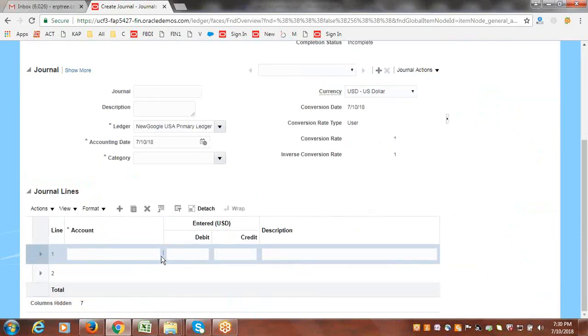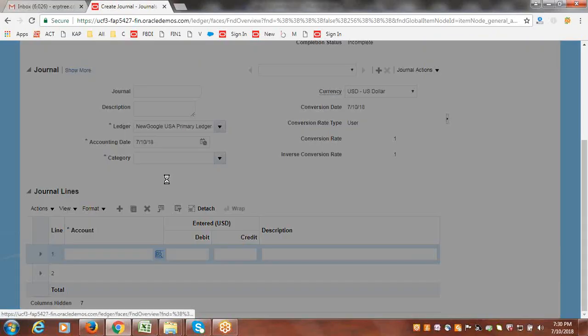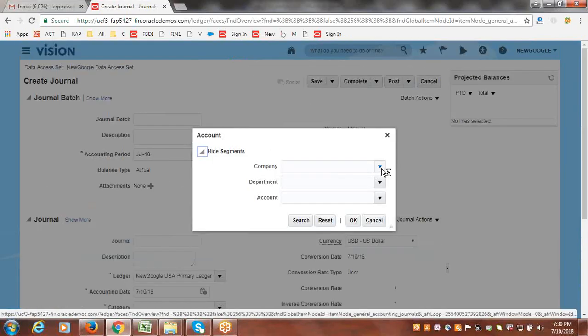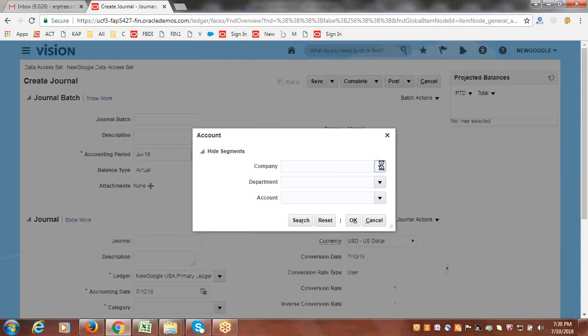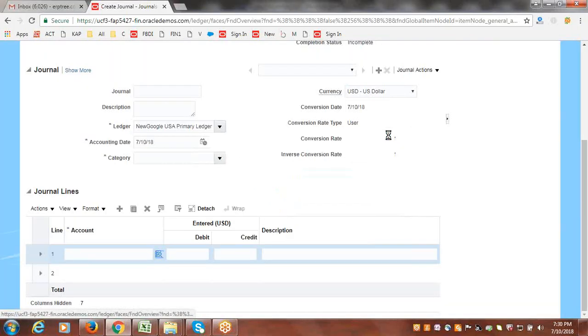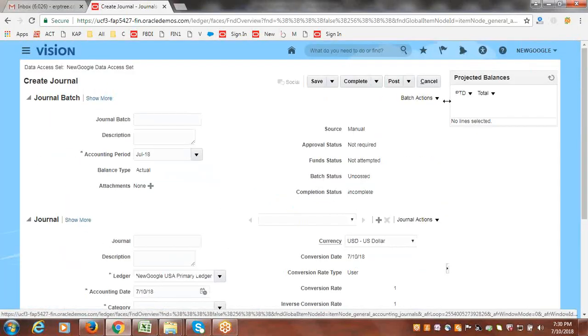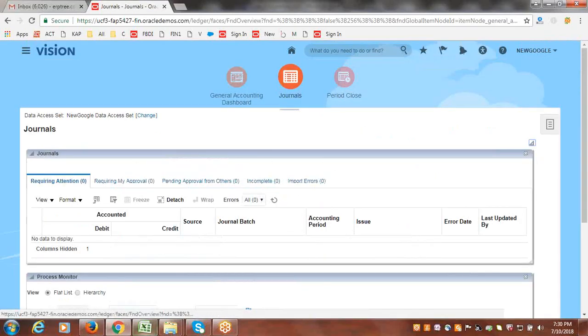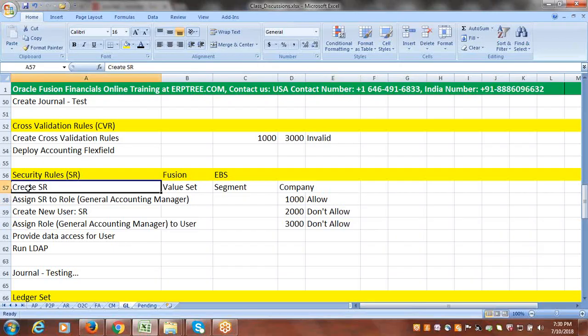So now this user has access to 3 balancing segment values. We can click and see 1000, 2000, 3000. Now we are going to create an SR which will allow only one balancing segment value. That's how we are going to create a rule. We'll see that. So first we have to create the security rule against the value set.